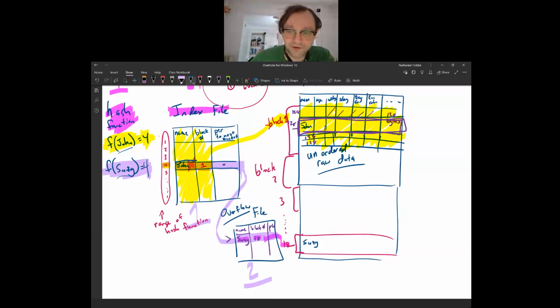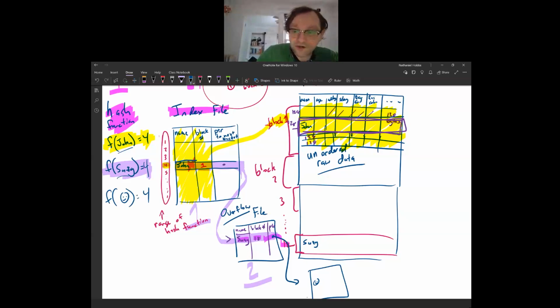If you have another one, f of smiley face, that also equals 4, then here you'd have to have another pointer to another file that would have the smiley face, and then its block number 42 and whatever.